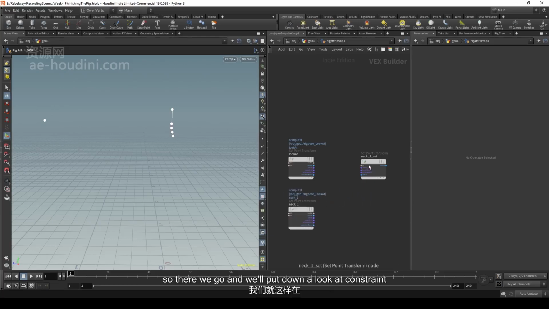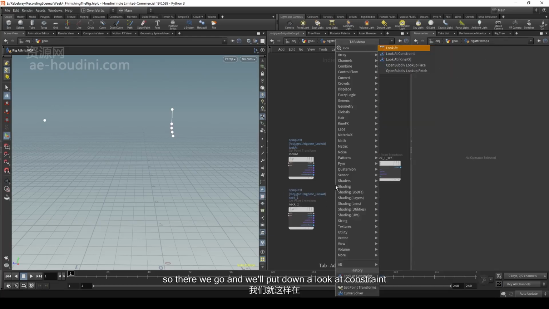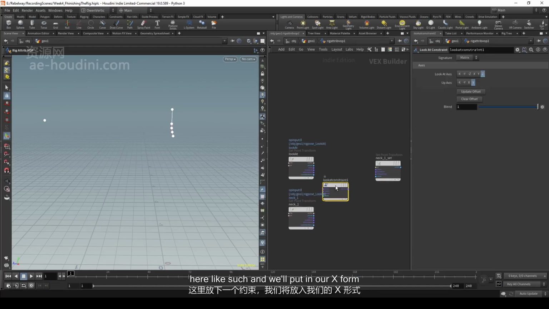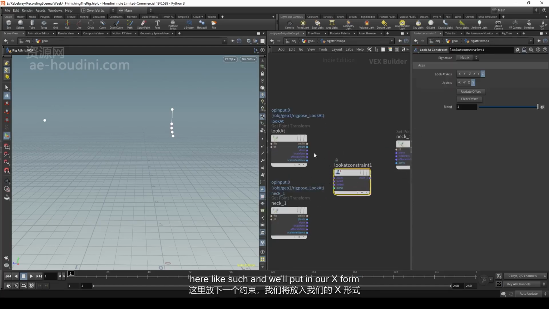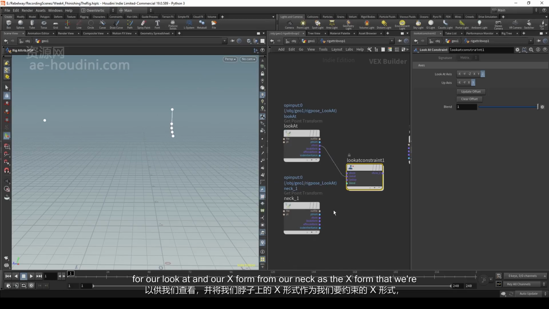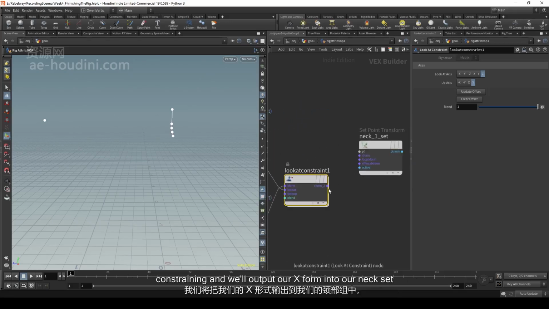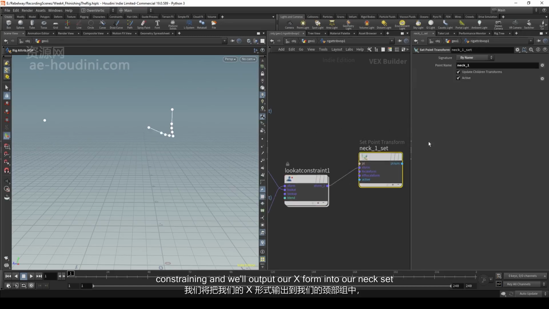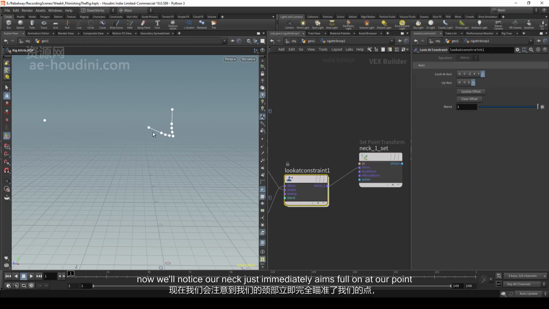So there we go. And we'll put down a look at constraint here like such, and we'll put in our X form for our look at and our X form from our neck as the X form that we're constraining, and we'll output our X form into our neck set. Now we'll notice our neck just immediately aims full on at our point because of our look at axes here.